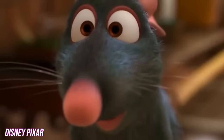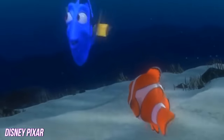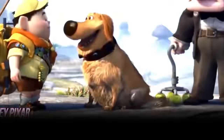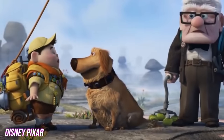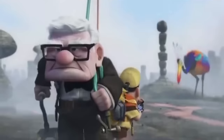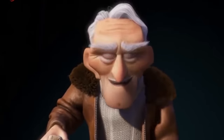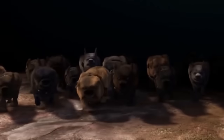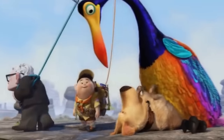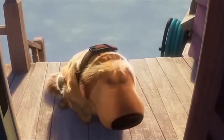Doug Meets Remy. Who doesn't love a good animal-themed movie? Disney has proven that they don't need human characters to make great films. Some of the best Disney and Pixar films have entire casts of talking animals, and some have humans and animals together. That's how it is in both Up and Ratatouille. Up follows an old man and a young boy who travel by house to Paradise Falls, where they meet an evil explorer who has a pack of talking dogs. Poor Doug is one of these dogs — he just doesn't fit in. He's a lover, not a fighter. He befriends the new humans and gives us one of the sweetest Disney lines ever: 'I was hiding under your porch because I love you.'